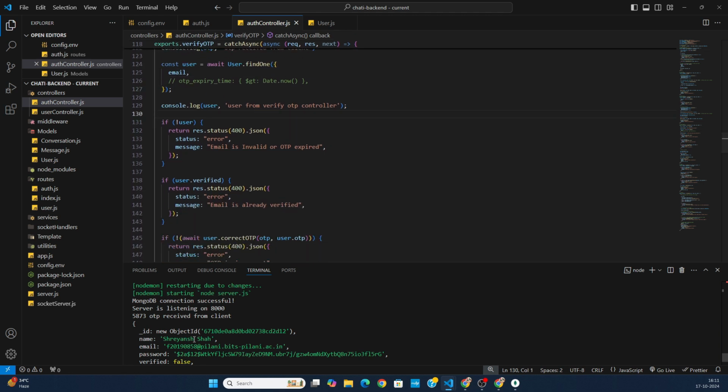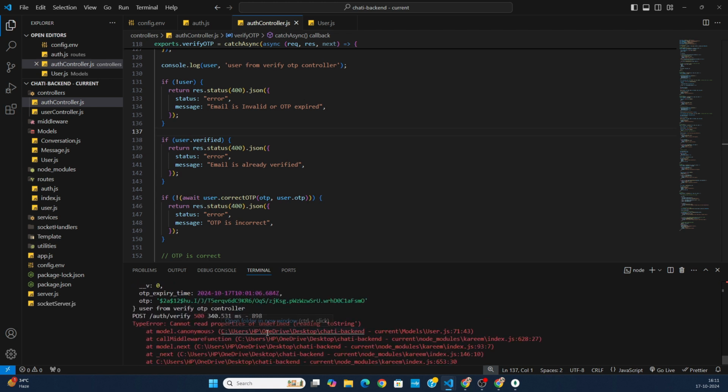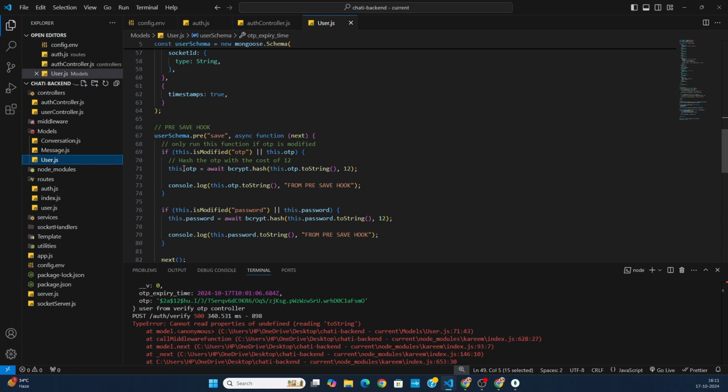The user can be seen inside the console log, and what we are seeing over here is that inside models user.js, line number 71, we got the error. Line number 71 is the line where we are calling toString.